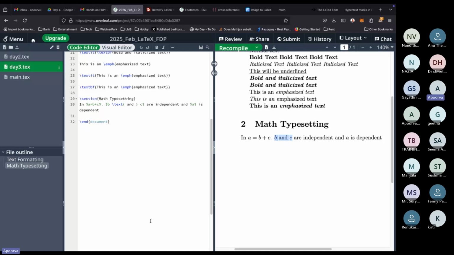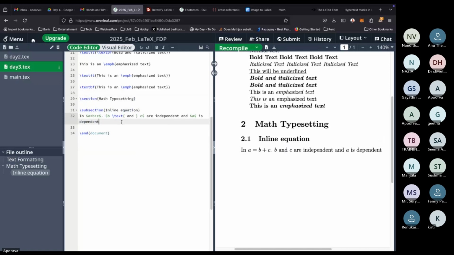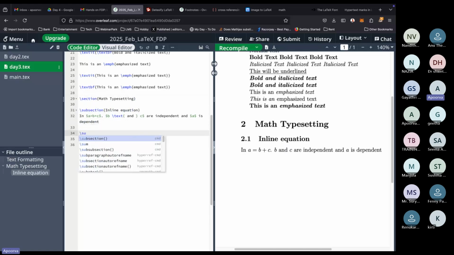Right? So this is the inline equation. So let's just put that here as a subsection: Inline equation. The other one is display type equation.